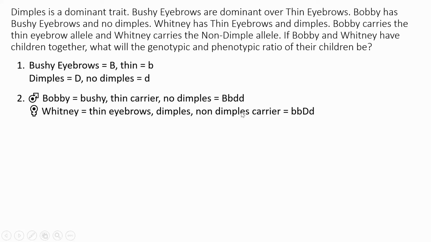So we just put that all together as 4 letters in a row, and you have to group your B's and group your D's. Make sure you keep the same letter beside each other. And then Whitney's homozygous recessive for eyebrows and heterozygous for dimples. Now, with this in mind, try to figure out how you might find the gametes. I know you may not have seen this already, so just give it a crack. But I invite you to pause the video. You have a few seconds here.